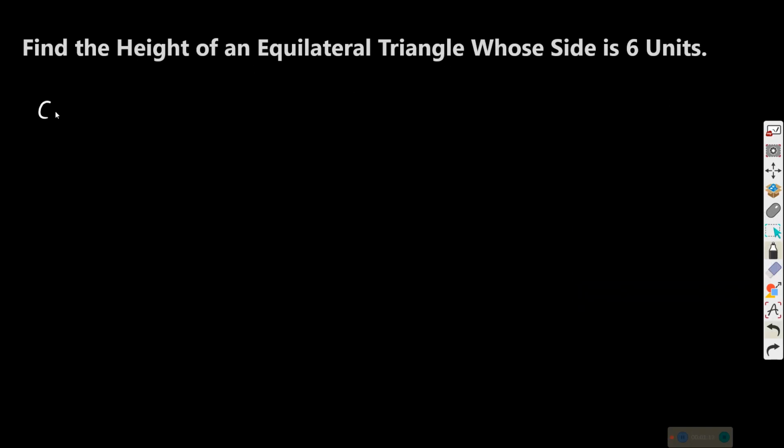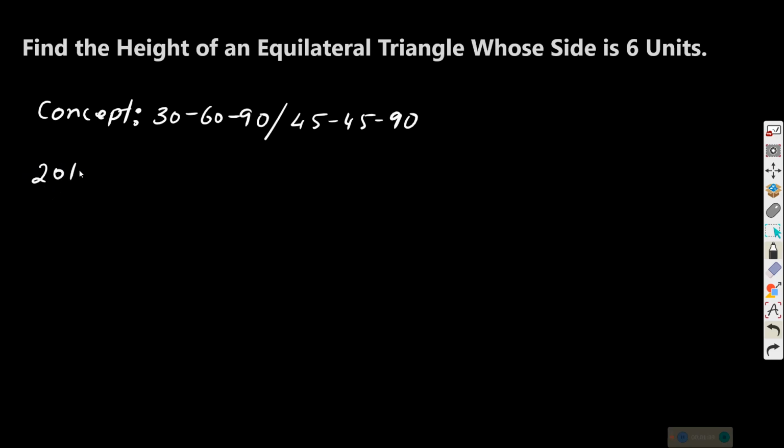Find the height of an equilateral triangle whose side is 6 unit. The concept, by reading this we understand, as it is given equilateral triangle, and in this chapter I told you the 30-60-90 degree theorem or 45-45-90 degree theorem. You should be familiar with this. This concept should be very clear, because very frequently this kind of very simple questions are asked in the exam. This has come in the years 2016 and 17 in the question paper. 2 times this question has appeared. Similar, very simple 1 mark question it is.